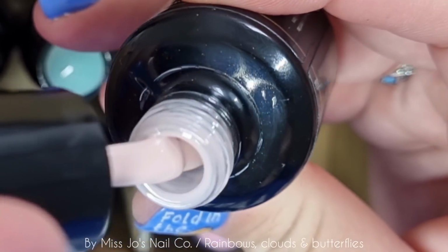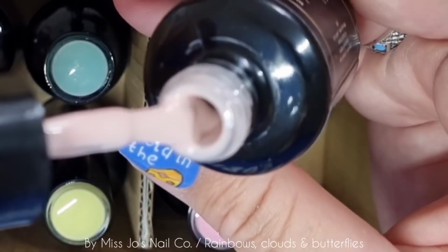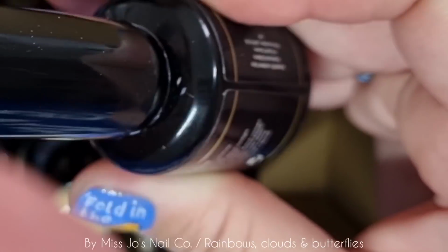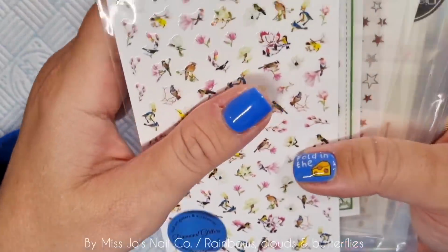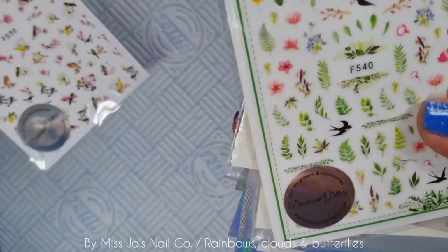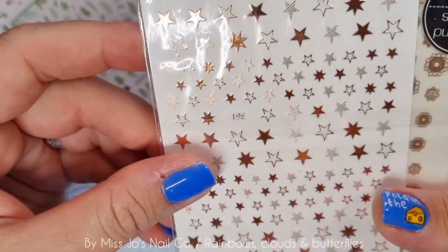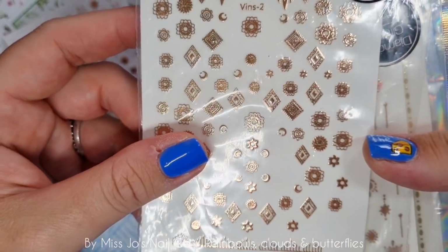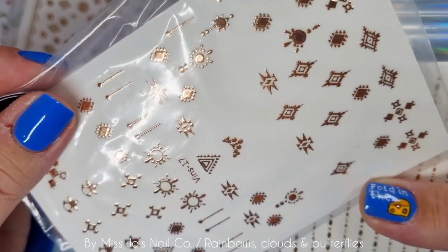So 5 of those are part of the Flower Girl collection, which you can buy as a set as well. But some of the others are just newbies that I was yet to have. So that is all of those. And I also got some stickers. I've included some that I already had, some of these that I've taken out of my drawer, because I wasn't sure if I'd shown you before. But now I'm seeing the stars, I'm thinking that I have shown you. And some of them, like this one, I've used some of. But I thought I'd show you these as well.